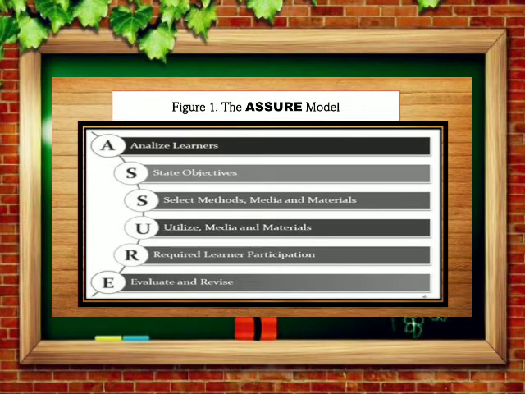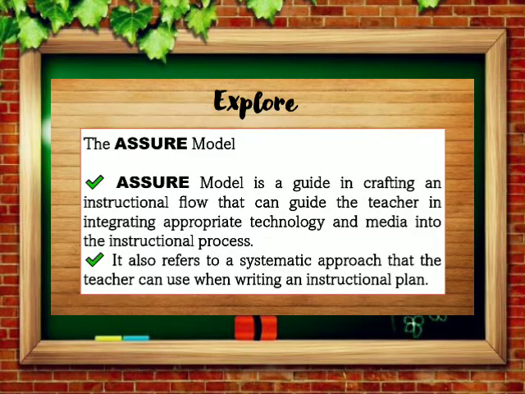Take a look at Figure 1. According to Heinich and Smaldino, 2002, in designing a lesson with the integration of technology, it is crucial to observe a framework that can act as a guide in its formulation. Let's explore. The ASSURE model is a guide in crafting an instructional flow that can guide the teacher in integrating appropriate technology and media into the instructional process.